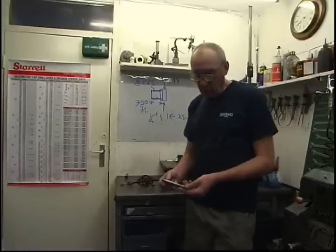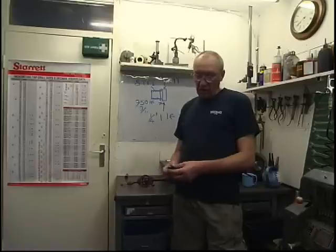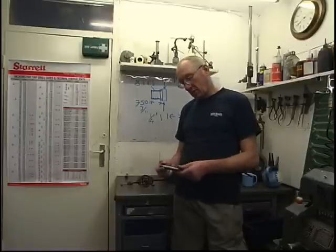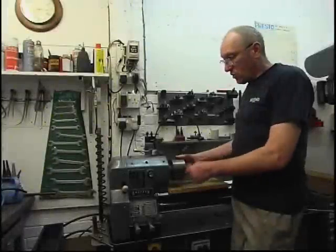Obviously this being a Morse taper drill, the material is going to be good. It's an old English drill. The end where the drill is hardened and tempered, but the shank where the taper is remains soft and you can machine them. This is a good source of tool steel. It's very handy.